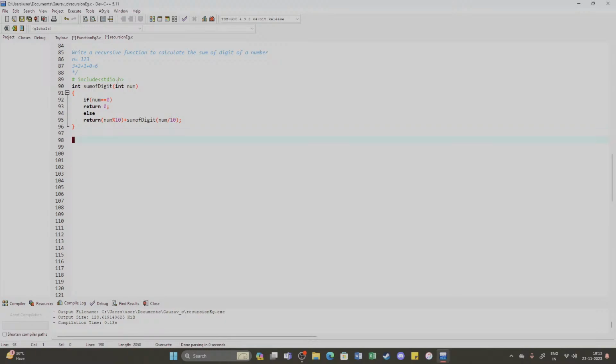And in the main, read the number. Print the answer.